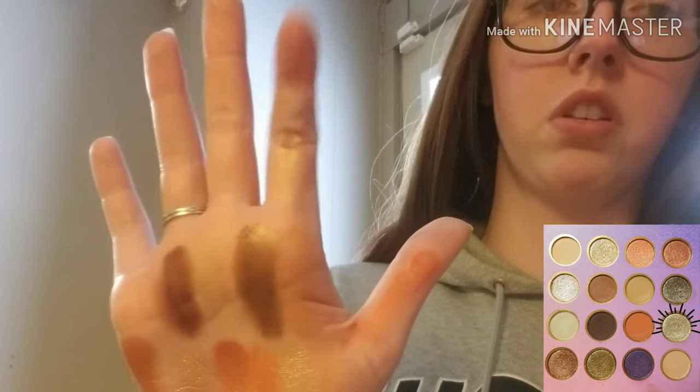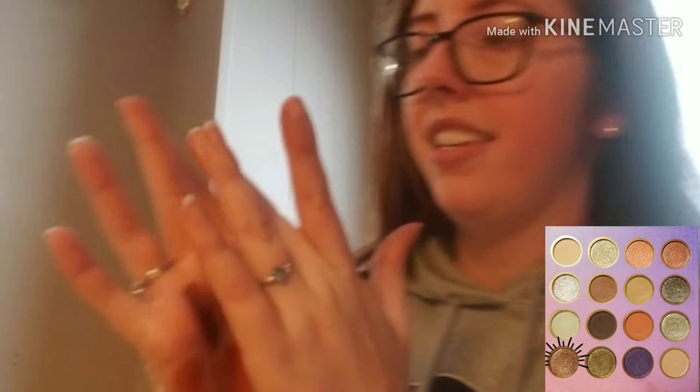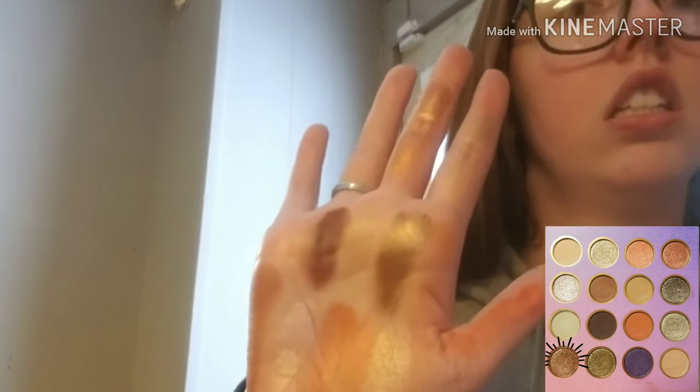The next shade is more of a true metallic gold — more gold than the peachy or rose gold moments we've had. There's like four gold shades, two oranges, two browns, and then a wild card coming up. The shade after the gold is more of a warm bronze with pinky and orangey-red undertones, as compared to the cooler brown metallic we had earlier. They look great next to each other.